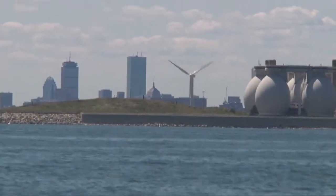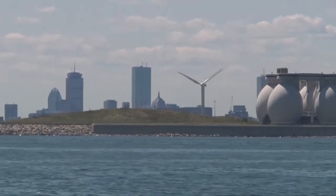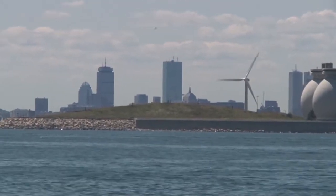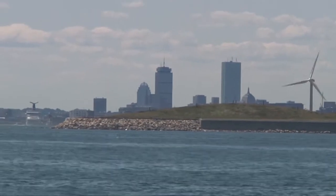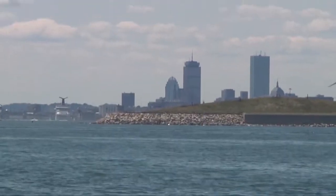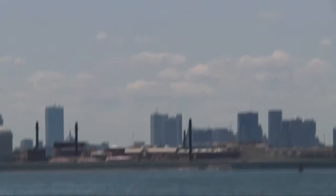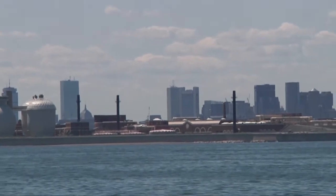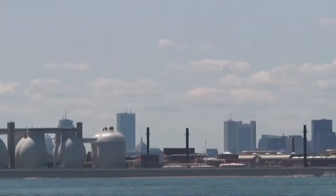The second tallest building in Boston's history was the old John Hancock building. You'll see that to the right with a very thin steeple on it. The John Hancock Tower, the 1960 era tower, to its left. The Prudential Tower with the tall radio antenna, making that the tallest building in Boston. Some 702 feet to the top of that antenna.